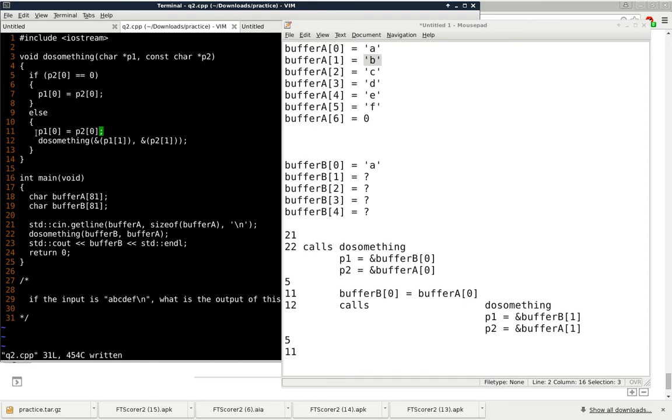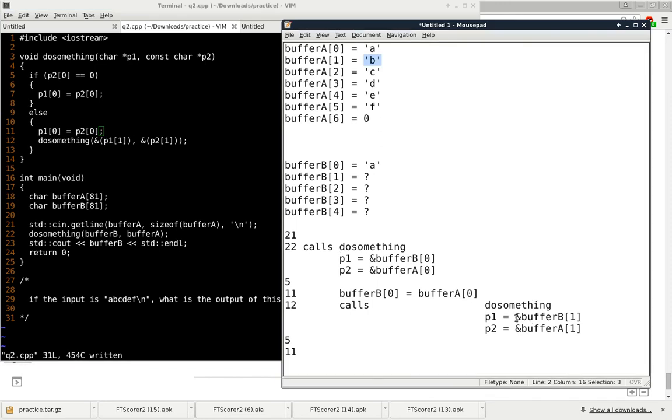Let's look at the left-hand side of the assignment operation, P1[0]. P1 is the address of buffer B[1], which is this address here, which is this byte here. If I look at this as the beginning of an entire array, what is the first element? B. No. The first element is whatever is at that location. No. Buffer B[1] is the first element of P1.